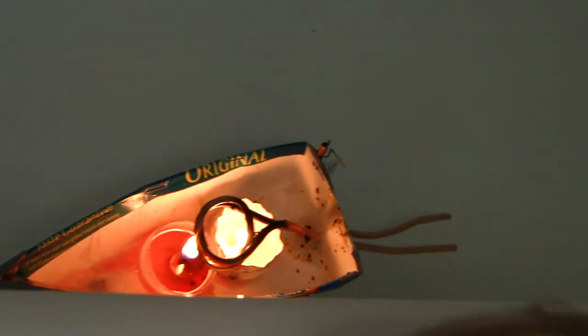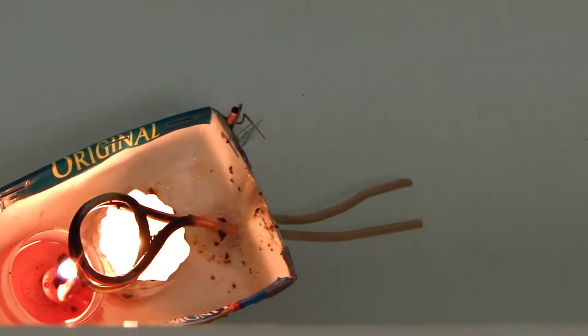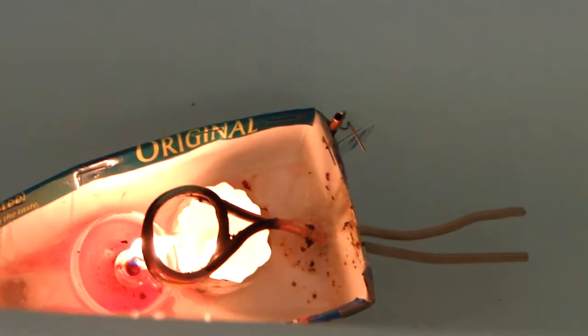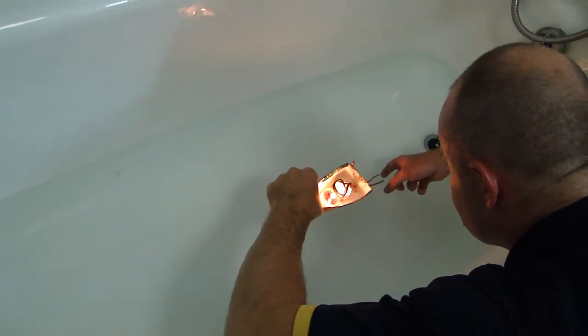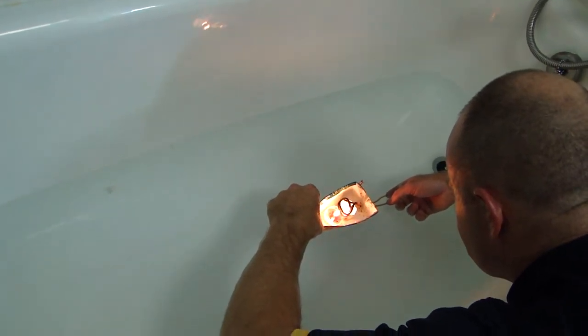When the water in the coil boils, the steam expands. This pushes the water out of the tubes. The reaction pushes the boat forward as the steam continues to expand. It encounters a section of tubing that used to be full of water. This tubing is cold, and the steam condenses back into water. This causes a vacuum to form, which pulls more water back into the tubes.